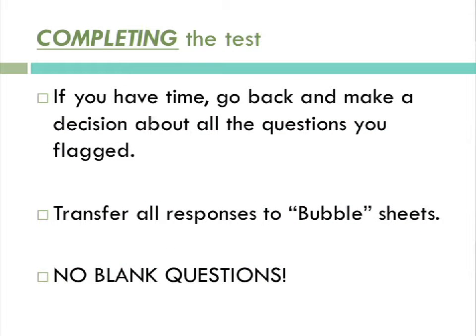Now, when you're finished writing the test, make sure that you go back and make decisions about the ones that you flagged. Go through and do the process of elimination that I just showed you, and hopefully this will help you find the right answer. Make sure that you transfer all your responses onto the bubble sheet, and again, no blank questions. Do not leave anything blank. When in doubt, guess.